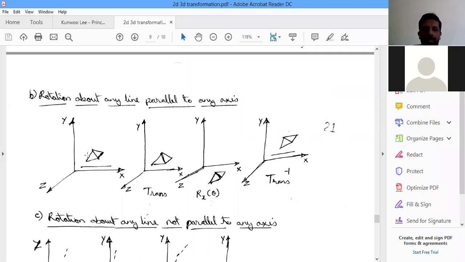So what happens now? Let us have an object over here that has been shown. This is the three axes x, y, and z that we have. We have to first make at least this particular line parallel to the x-axis. So what we do is we have to translate it. That means move it to the required position. We have to change the coordinates of this so that it becomes horizontal or parallel to the required axis of rotation, right? So now it has become parallel, right?